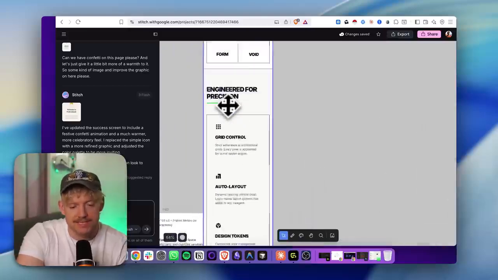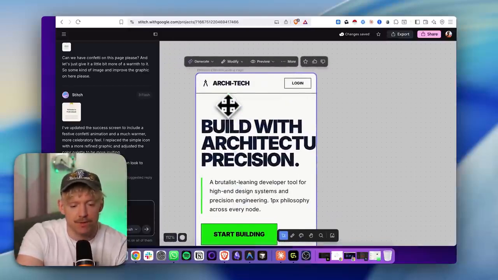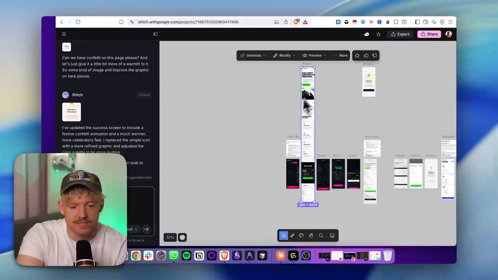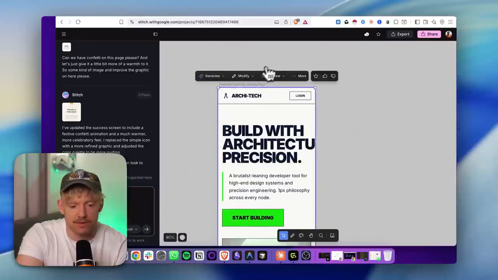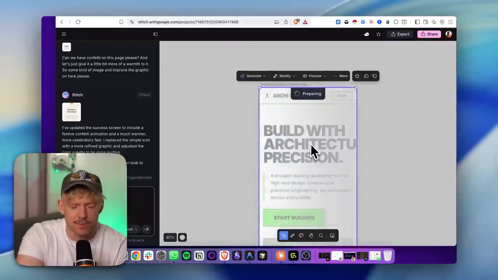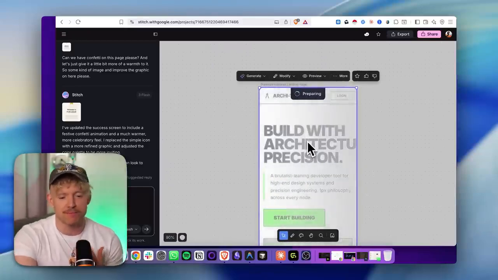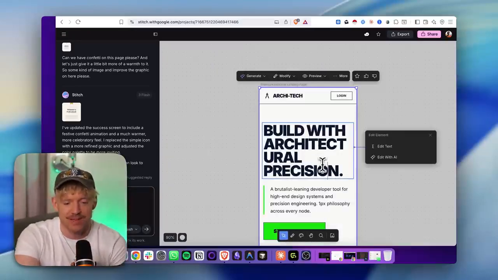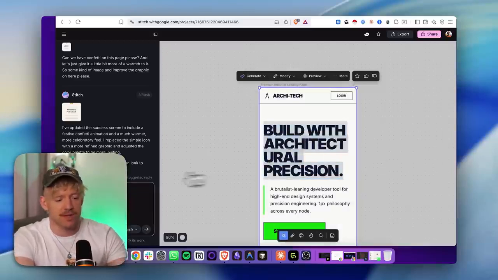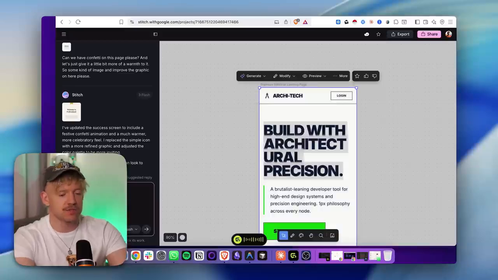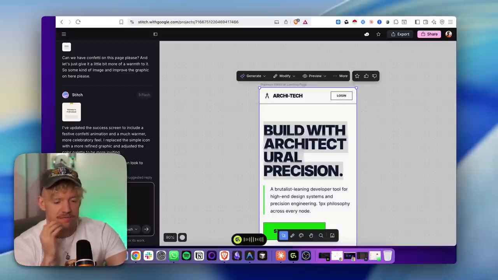And then we can come back and we can see that it's actually built with architectural precision, right? So this has gone a little bit too large. So we can click on this, we can modify it, we can edit it, we can do various different things. It's great that we have the ability just to literally edit the text as we want to. There we go. Okay, so this is a certain size. You can edit with AI and you could say, if you wanted to, something like, hey dude, could you just decrease the size of the text so it fits in basically one word, one line, please.